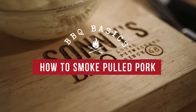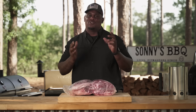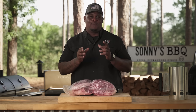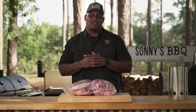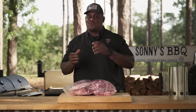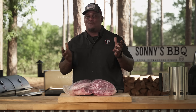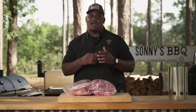Today we're talking pork, and more specifically pork shoulder, pork butt, pork collar. I want to get out of the way a little bit of a myth about what a pork butt is. If you take a look at a hog, the actual hind quarter, which would be the butt, is actually the ham — so that's actually not the pork butt. These actually come from the shoulder, from the collar side of a hog.